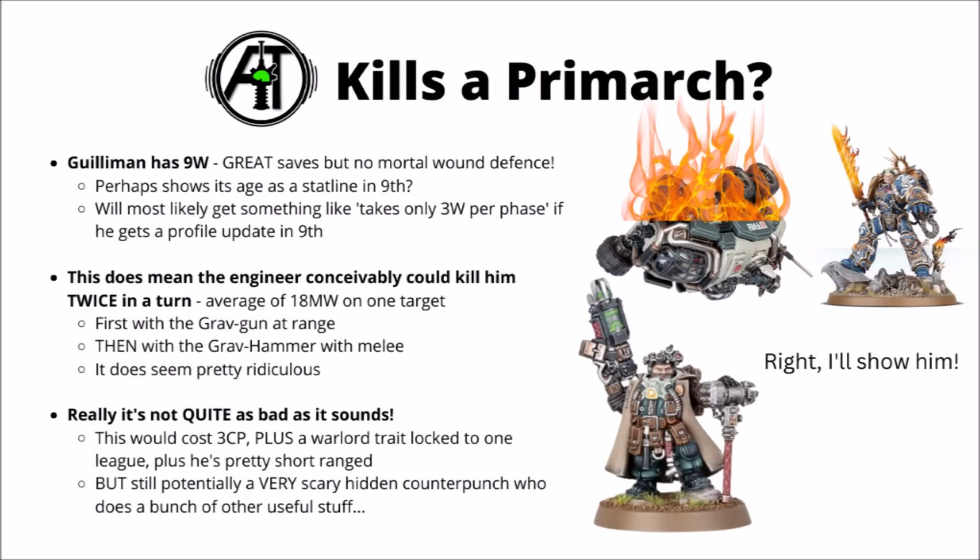Admittedly, I do think that Guilliman's profile is kind of showing its age. Really great armor and invul saves, but no mortal wound defense. I feel like if and when Games Workshop chooses to rewrite his profile for 9th edition, he might get something similar to Abaddon's: take a maximum of 3 wounds per phase. For the moment though, he does remain very killable.